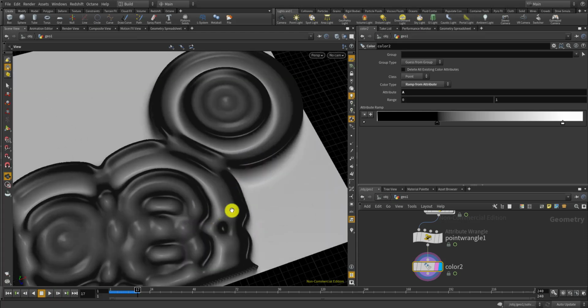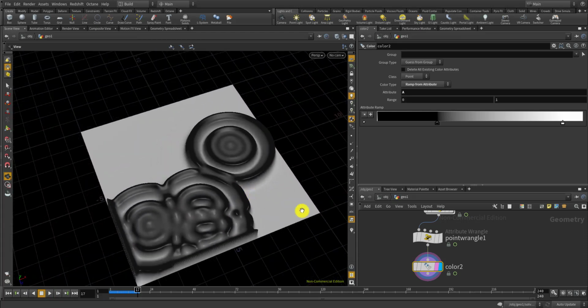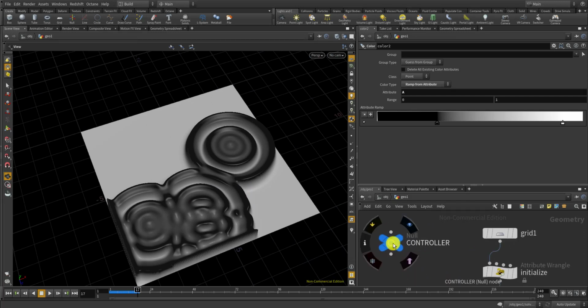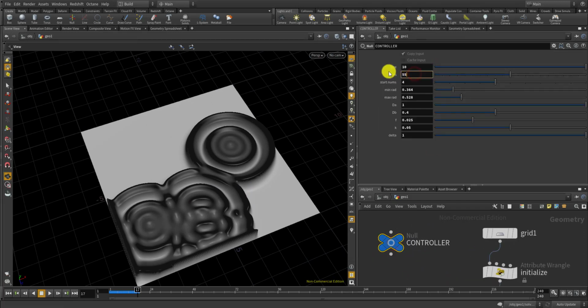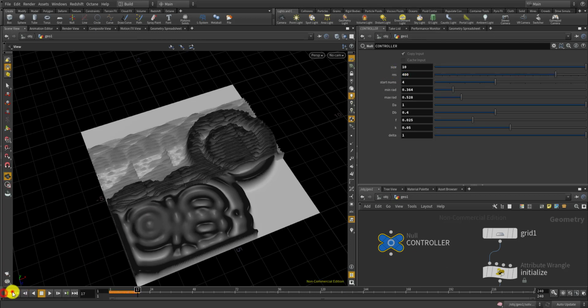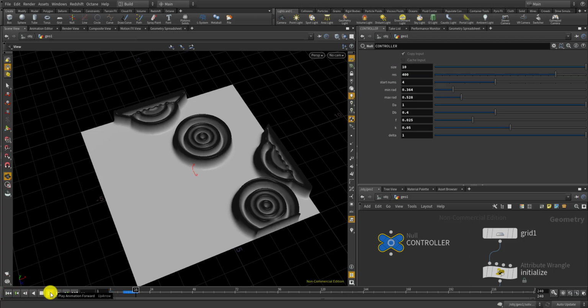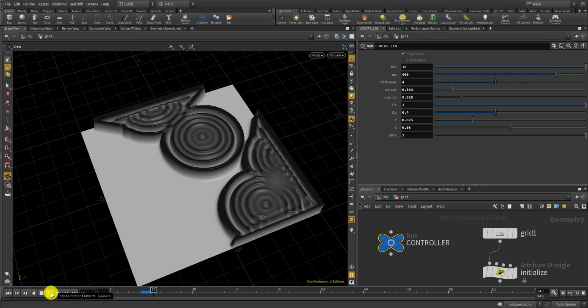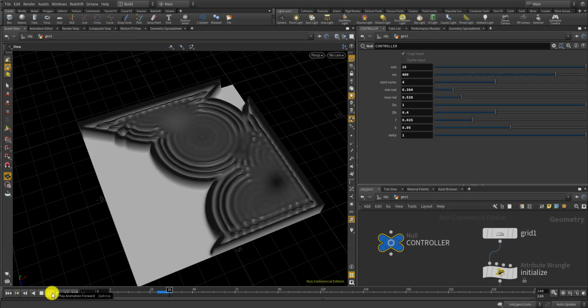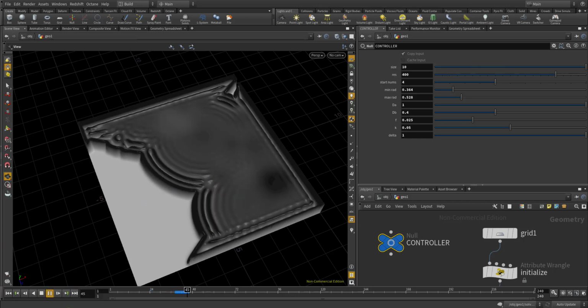Maybe I need more resolution for this pattern, since I'm using 250 by 250 right now. If I increase this to like 400 and redo the simulation, yeah, it looks more interesting. Kind of a dissolving.